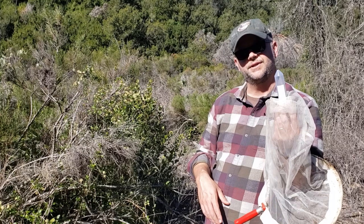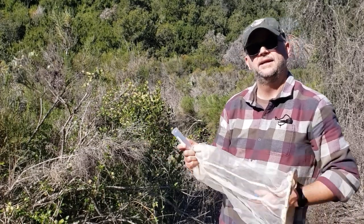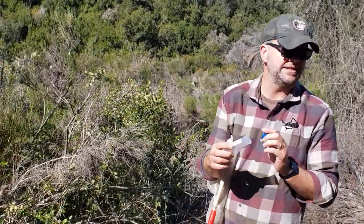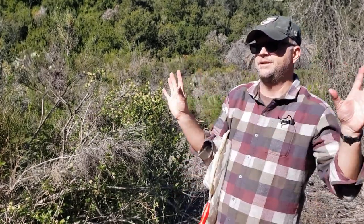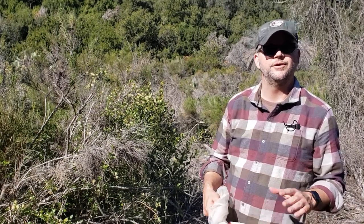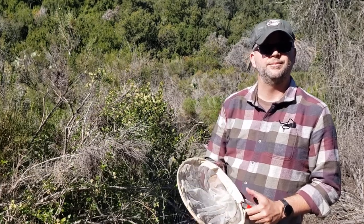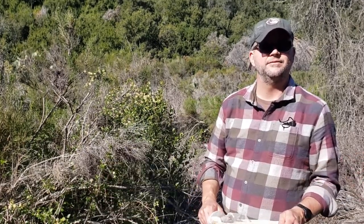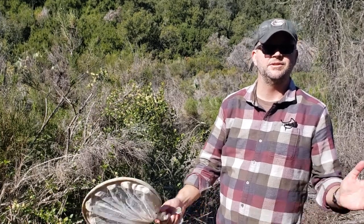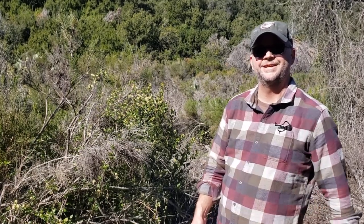I'm not collecting this for the collection today, but we do have a collection at the NAT. We have over a million specimens in that collection, including a whole lot of bee species. We send those specimens out to researchers around the world for their research. Local environmental biologists use our collection to study endangered and threatened species of insects, so it's got a wide variety of uses. And of course, when you come down to the Natural History Museum, you can see some of those specimens on display. So that's how I catch bees when I'm out catching bees. Thanks for tuning in.